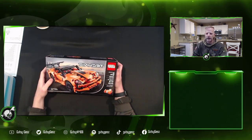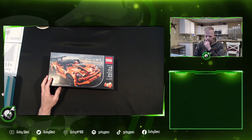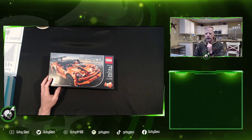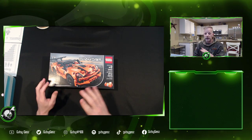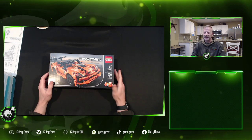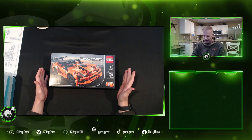But before we get started on this opening, when I'm starting with my Lego Technic set, like I said, I'm a noob at this, but there are some tips that I have received from some folks to help me along my way, and I hope these work. We may find out that, being that this is my first time doing this, we mess up a few things, but that's all part of the process.